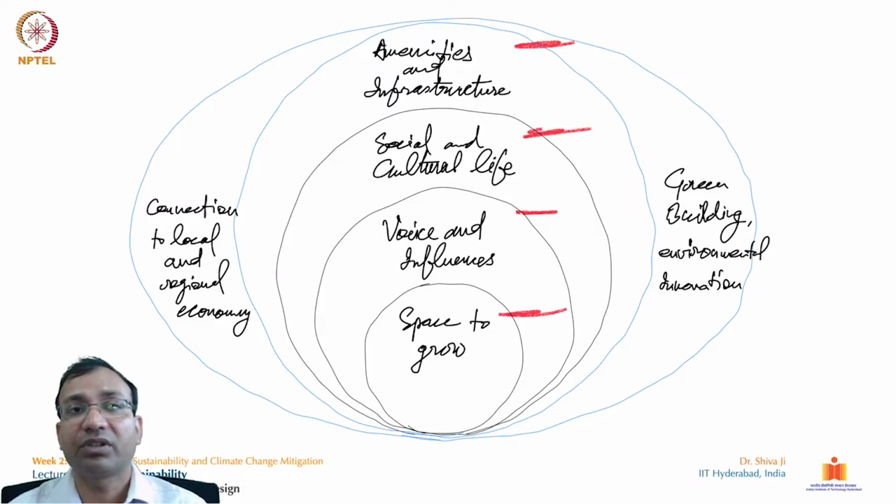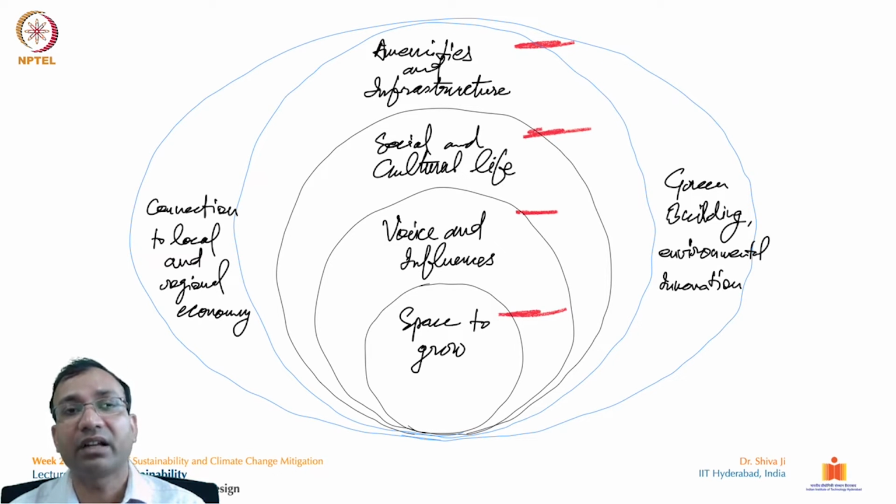The third level talks about social and cultural life. So shared spaces, collective activities, and social architecture to foster local networks and belonging and community identity. The last level in this series talks about amenities and social infrastructure. So amenities and support services in place early in the life of a new community, with emphasis on schools, social spaces, transport, and community. So if you see, there is a progression happening from a personal space to a social space. So how a person is taken care of in a social space, and how the overall community is also taken care of in a social space.